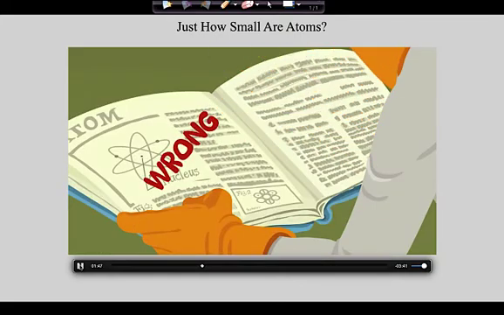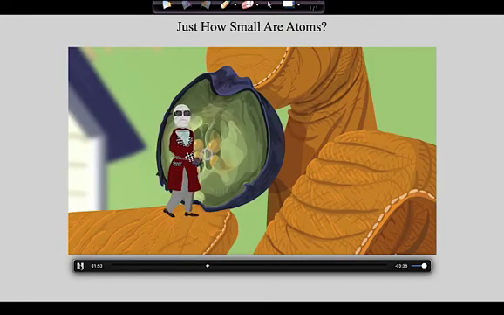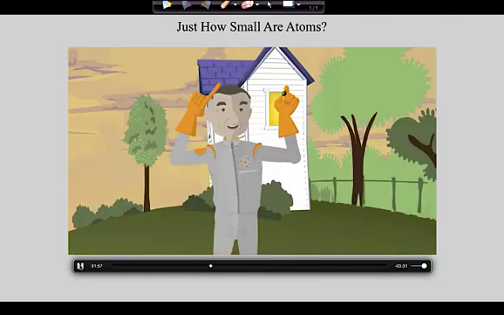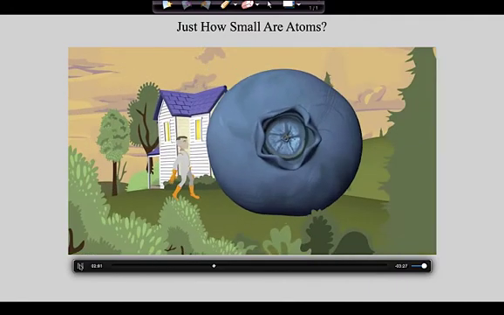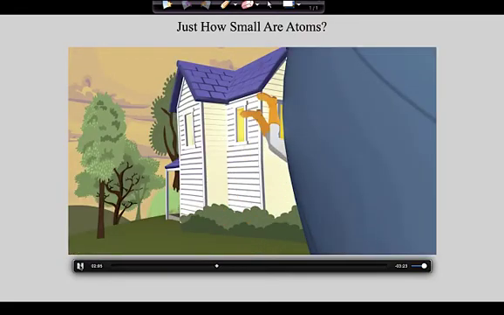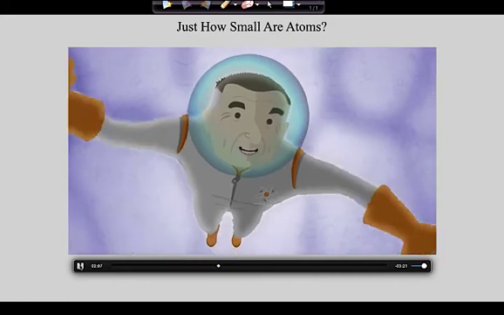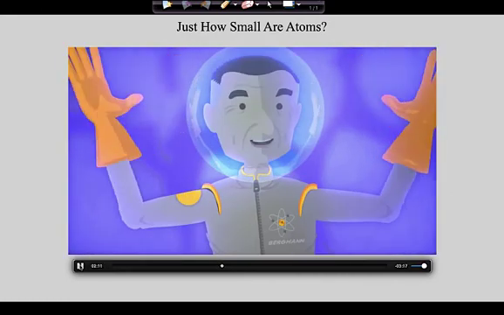So how big is the nucleus? So if you popped open the blueberry and were searching for the nucleus, you know what? It would be invisible. It's too small to see. Okay, let's blow up the atom, the blueberry, to the size of a house. Got it? Now our atom is the size of the house. So imagine a ball that is as tall as a two-story house. Let's look for the nucleus in the center of the atom. And you know what? It would just barely be visible.